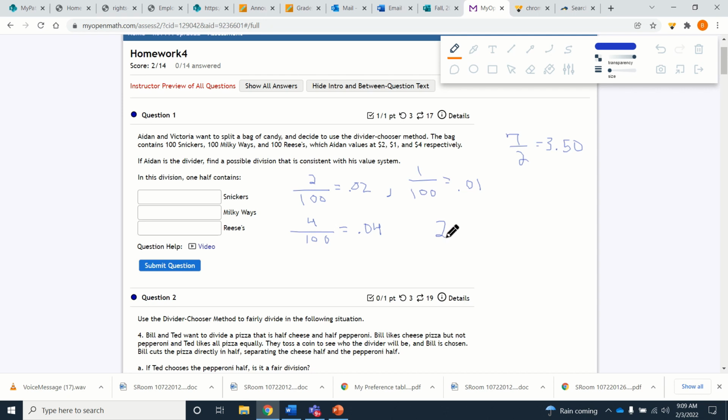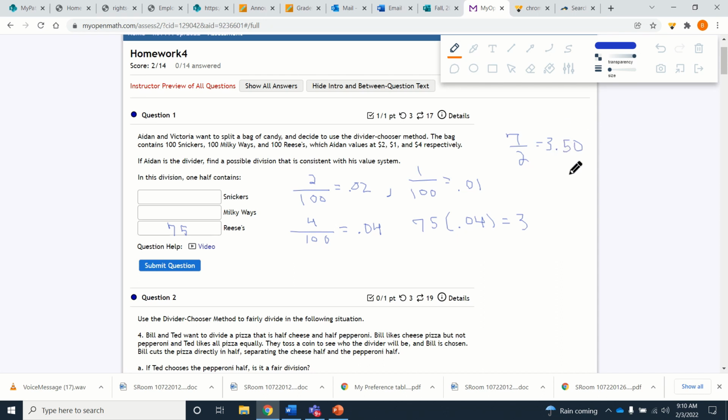So you just have to sort of play around with numbers a bit. I said 75 of the Reese's will add up to $3 worth of stuff. All right, so I could give 75 of the Reese's. Right now, I'll just put 75 right there. In a minute, we'll enter them. All right, that adds up to $3.